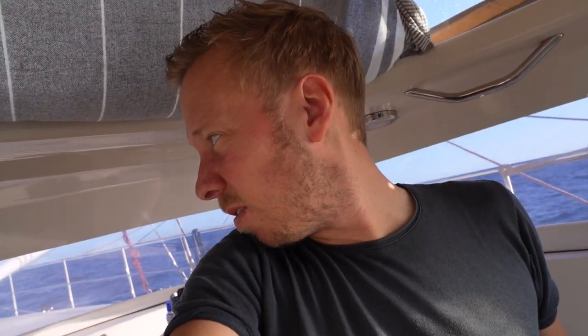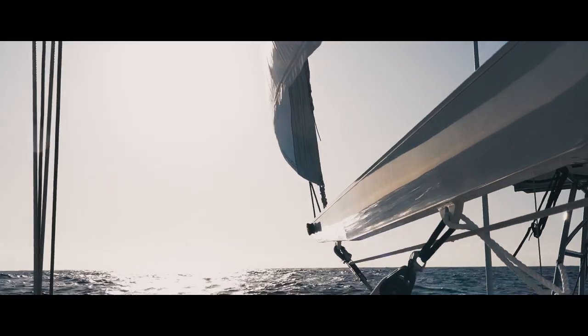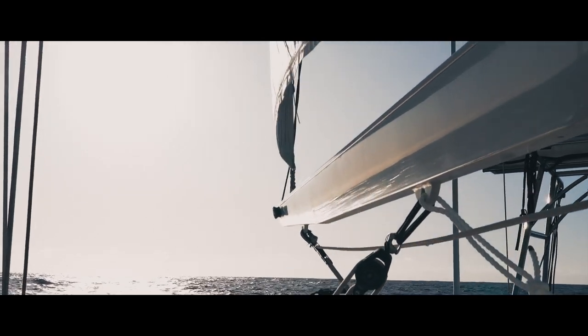Good morning. It is the morning of day 5, I think. Beautiful conditions this morning. It's kind of like the South Atlantic brochure conditions that we've been told about. That is just so relaxing and chill. We're doing okay. We've got the Genoa pulled out and minimal flogging. It's staying full. Right now we've got 9 knots of apparent wind from 130°.